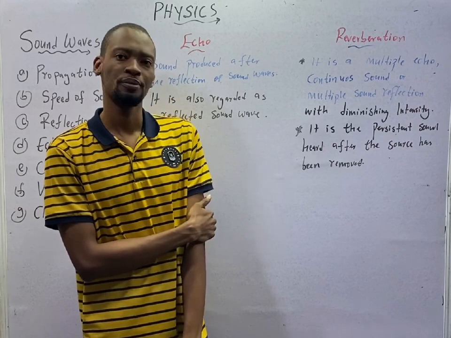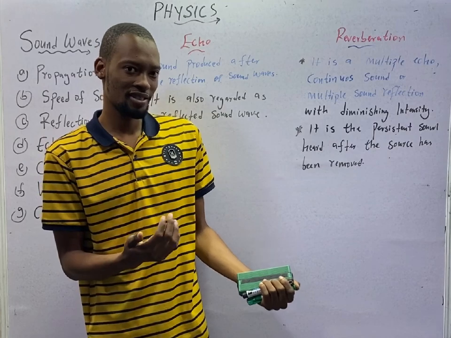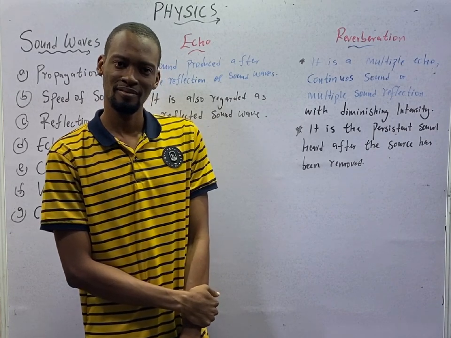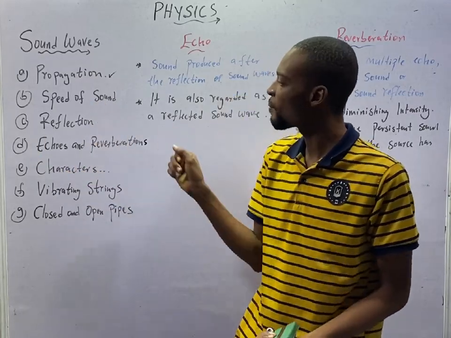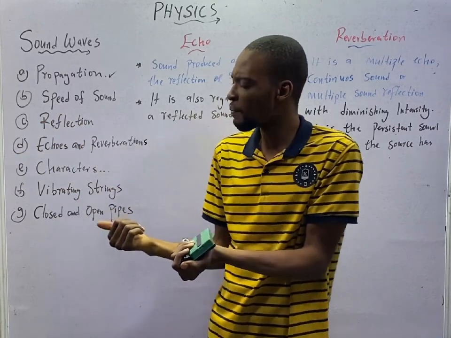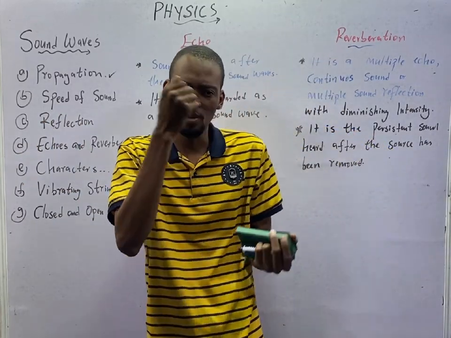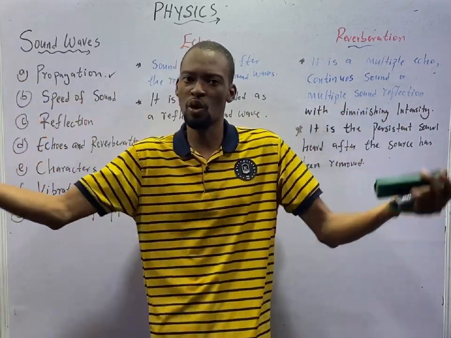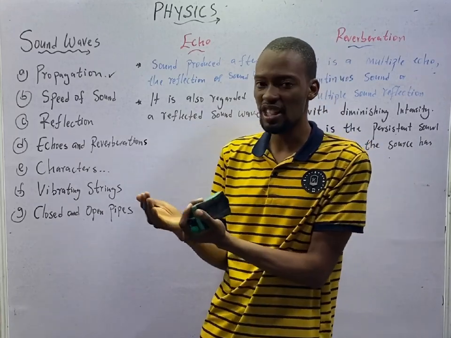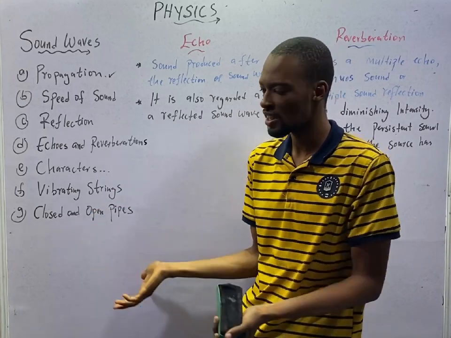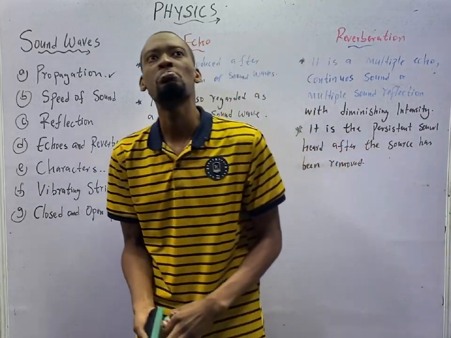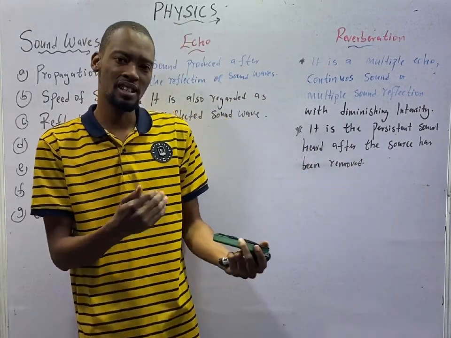Now look at this example of echo. Sparky. Sparky. Sparky. An echo. You've seen that. Now look at reverberation. It has become appallingly obvious. So you notice the difference. For echo, this is the first part. For reverberation, the sound continues. You say something and it continues saying it. Then it goes down and it goes down. Reverberation is actually not distinct. It is like continuous sound. Your sound continues. But for echo, you hear your sound coming back to you at a separate time. Which means reverberation happens at a very short time than echo. Echo happens at a more further time. And for you to have a distinct echo, you should have at least 0.1 milliseconds time. And the distance should be maybe around 17 meters for you to have a distinct sound in echo.